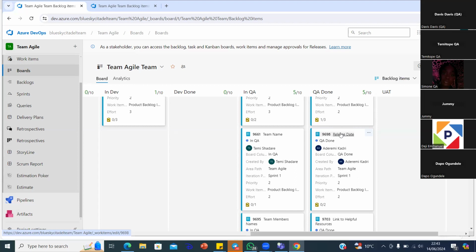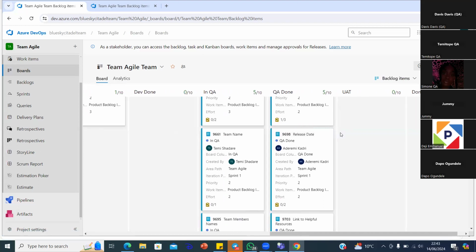Now, the next section or column is UAT, right? The BAs are going to be taking the story and retesting it or testing it, whatever they will do, UAT on it. Their testing will not be as detailed as what you've done. It could be just checking it quickly. They won't even create test cases as you have done. They will just say, release date? Oh, okay. Can I see release date? Bam, that is fine. What a layman will call a sanity check, right? They'll just quickly ensure that.